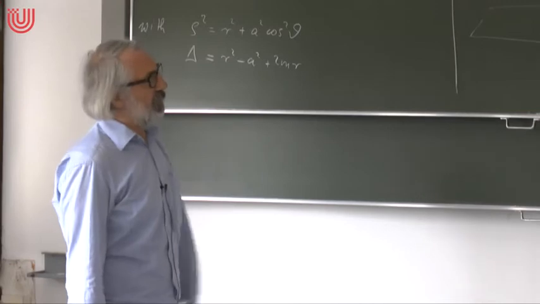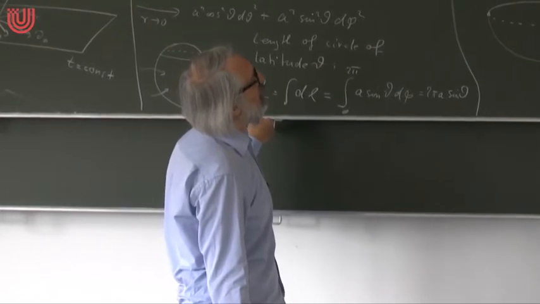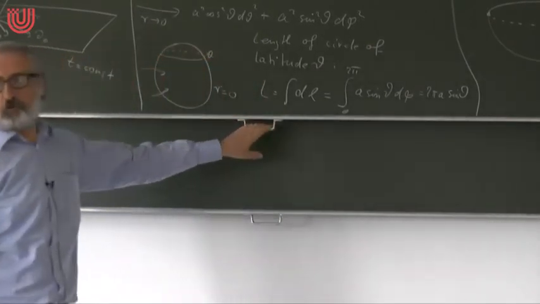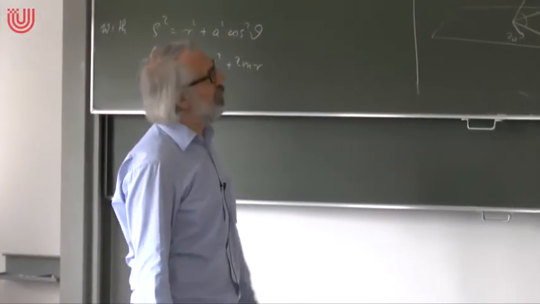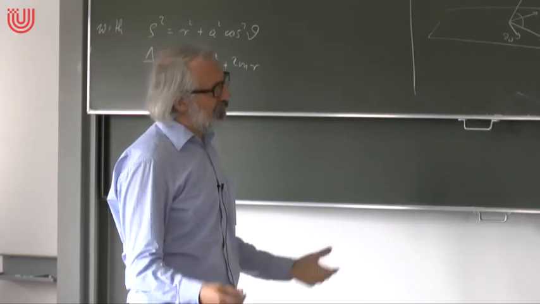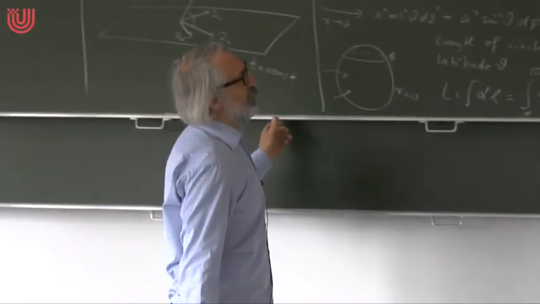Okay, so that's the first kind of singularity. If you want to check what the character of the singularity is, what you would have to do is calculate the curvature tensor. I will not do this on the board because unfortunately the curvature tensor of the Kerr metric is a little bit more complicated than for Schwarzschild, for instance.